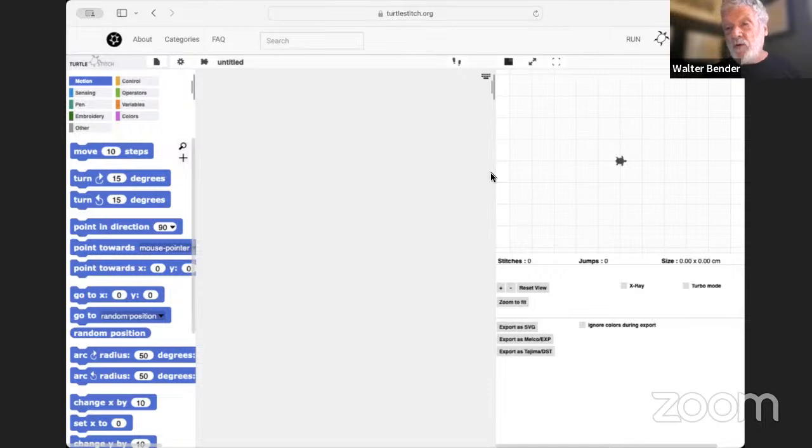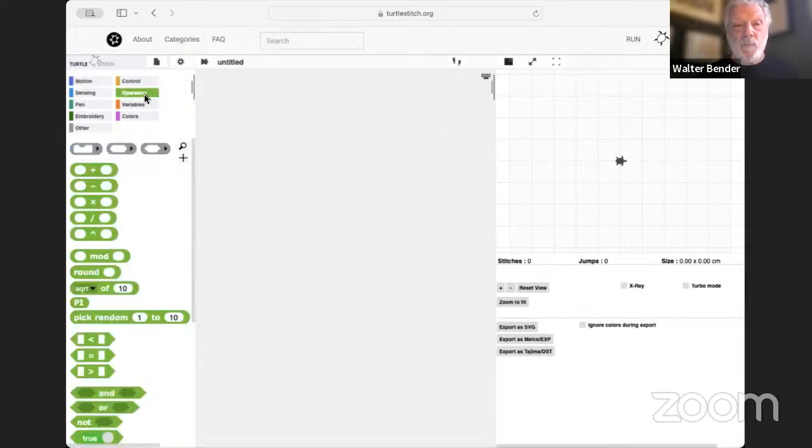So the tool that we're going to explore today is something called a reporter. And if you could just go to the operators block for a second. The operators block is populated with lots and lots of reporters. What a reporter does is it just reports back a number, or it reports back a result. Doesn't have to be a number necessarily, but today we're just going to use numbers. So for example, the plus operator reports back a sum. The minus operator reports back a difference. The times operator reports back the product, et cetera, et cetera.